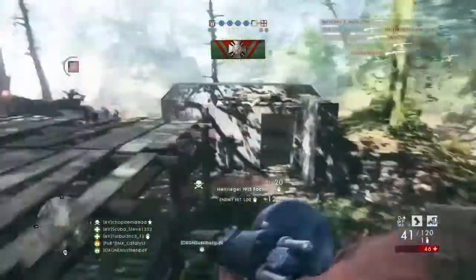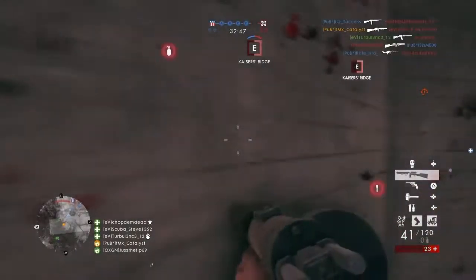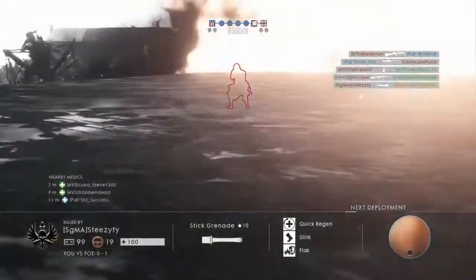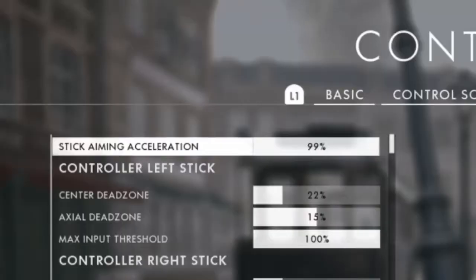And now the next few points are where I might lose some of you, because these are, granted, the biggest steps that I personally had to take in order to make my aim better, and these are the things that might throw you off the most. And the first, and probably the most important, is turning your stick acceleration all the way down.